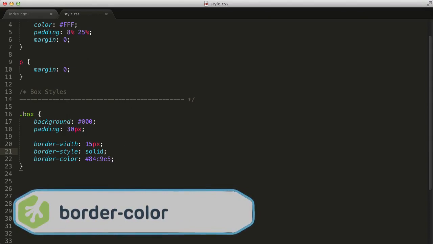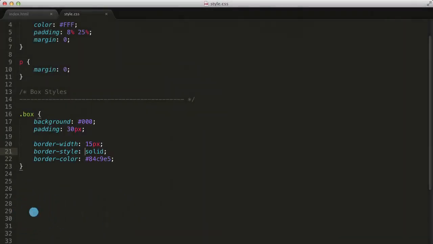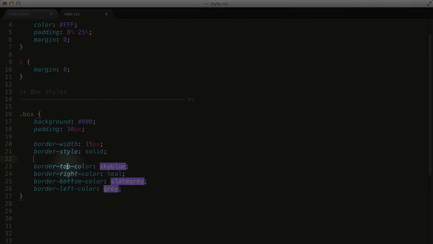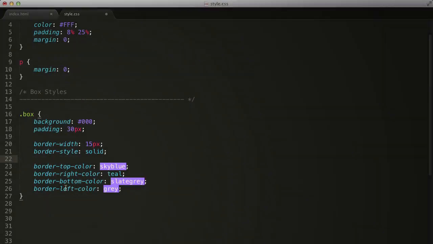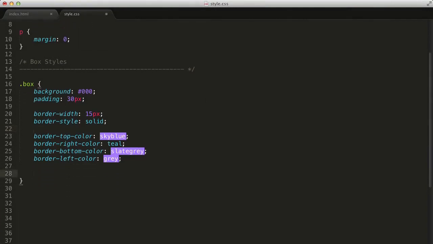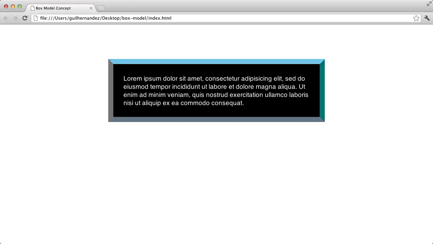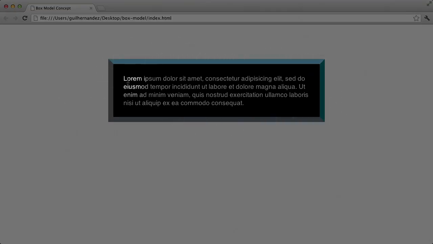Now, the border color property sets the color of the element's borders. The values can be any of the keyword or hexadecimal values. RGBA and HSLA are also accepted. The individual color properties are border top color, border right color, border bottom color, and border left color. Like the previous border properties, we can define them all in one declaration using the border color shorthand property. We can go ahead and remove these border color properties above. When we refresh the page, we can see the individual border colors that have been applied.